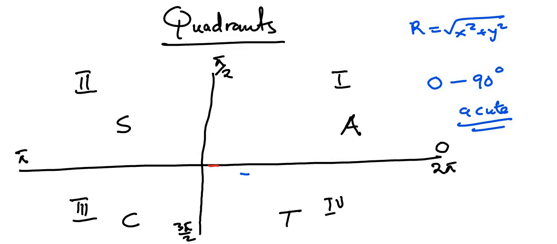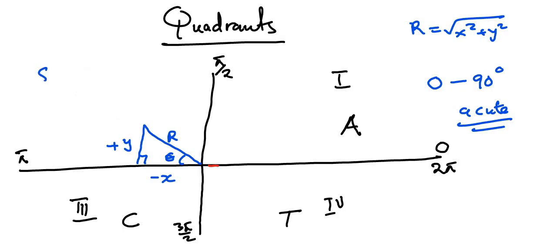Then for our second quadrant, why is sine the only positive one? Because look at this. If I have a triangle here, this is my theta. The x component is negative. The y component is positive because we're going up. Then you have the resultant there, right? Look at what you are having.